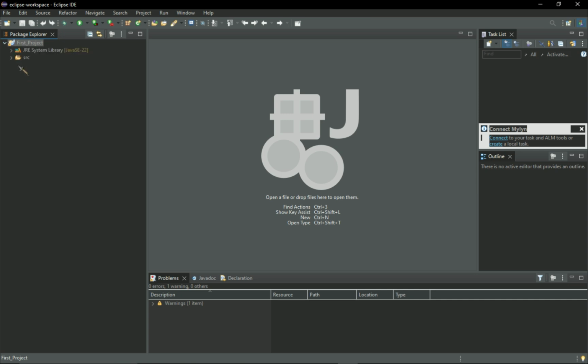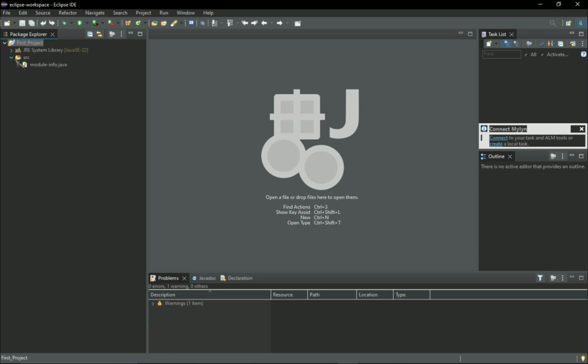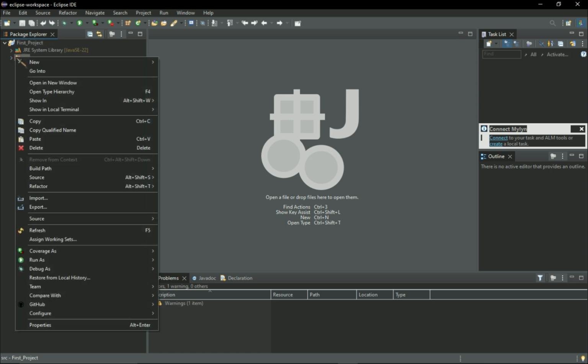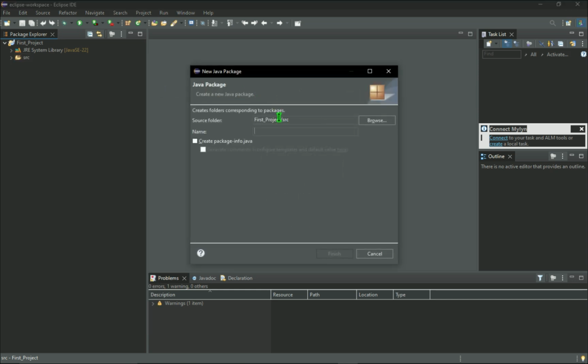There's a drop-down button here. Click that, and here in src, let me check, I don't know if I remember this right. Here in src, go to New, then Package.